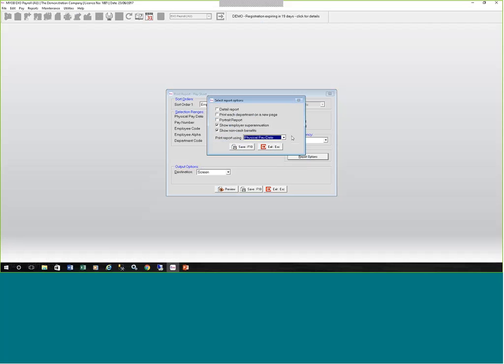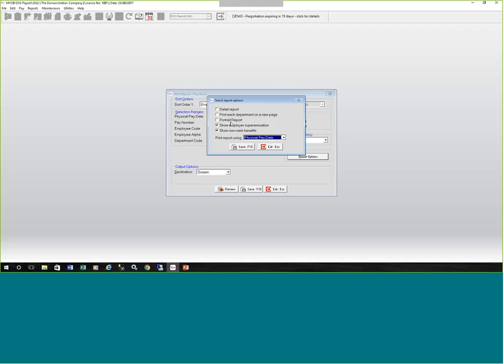So unless you are familiar with how you're doing your reporting, or the last day of your pay week is also your payment date, it's always a good idea to set this as your physical pay date. And it's the same thing for superannuation. You are remitting super based on when you paid your employees, not when the pay period ended.